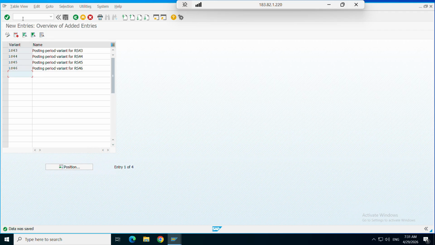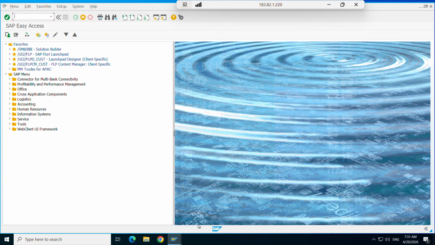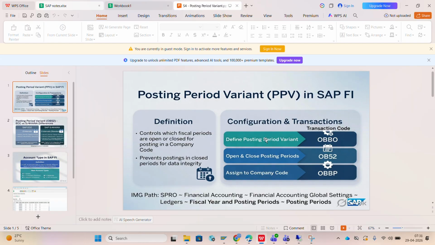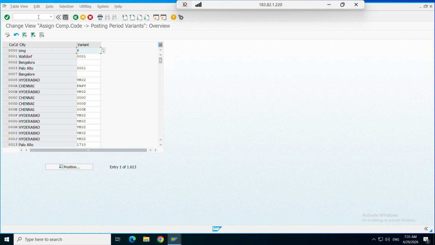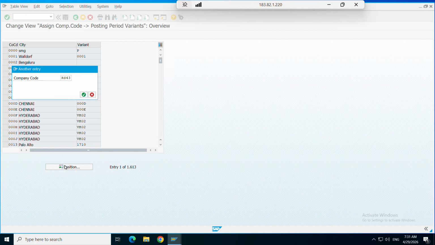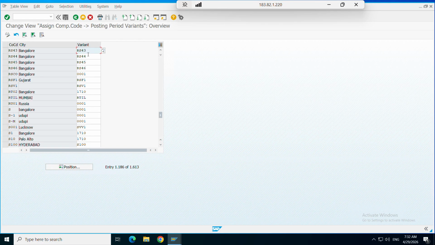You can see the posting period variant was created. Now assign it to our company code in OBBP. Let me filter with my company codes. As I mentioned, I created 4 company codes.